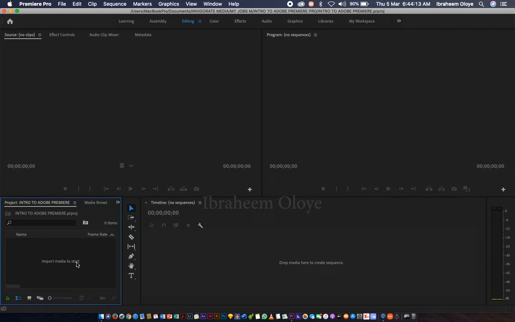So the first thing you need to do is to create a sequence. Now, how do you create a sequence? You can either import media and drop it on the timeline. You can drag and drop media on the timeline and it's going to create a sequence. But what I like to do is to create the sequence myself, and this is going to give you an edge. Since you know what you did, if you are the one that shot the video, your frame size, your frame rate, you want to input all those in your sequence.